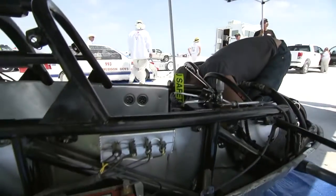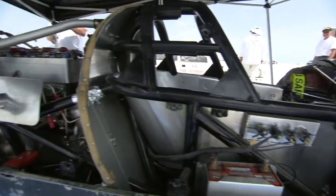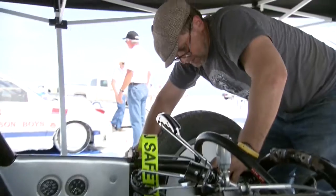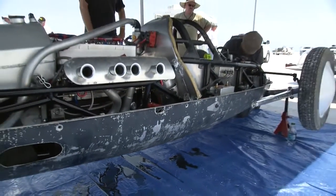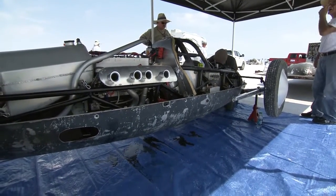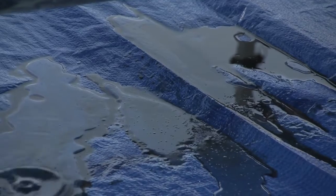For the second time this week, Scott has made a run faster than the existing record. We did 122.996 or something like that. That puts him halfway to a record. The problem is, his Lakester is half full of oil. We realized there was an oil leak at the end of the run because oil was coming out, and we can't find where it was coming from.